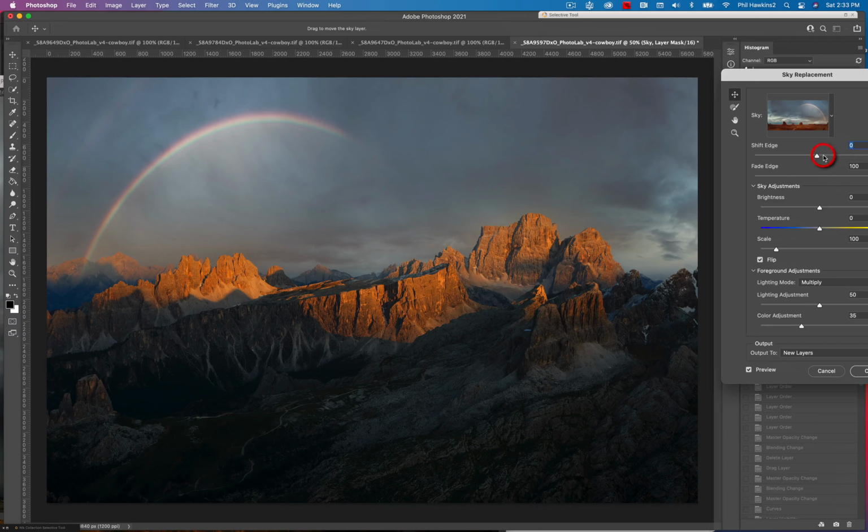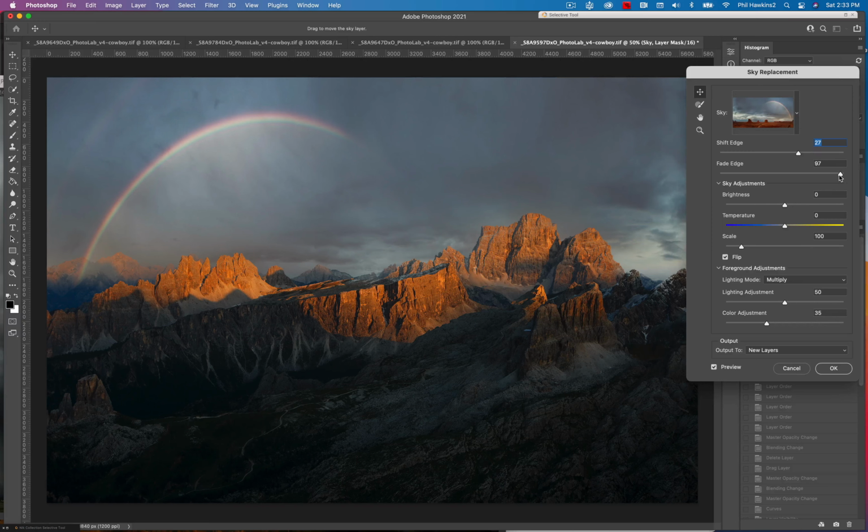Okay, let's go ahead and shift the edge. We're going to bring that down just like that, just to get rid of some of that ghosting that was surrounding the mountains. And we can do that right there. This is all subjective, so I'm doing stuff that looks good to my eye. Now, the way it went in there, this rainbow just looks a little bright, so let's bring the darkness down. And we can do other things later.